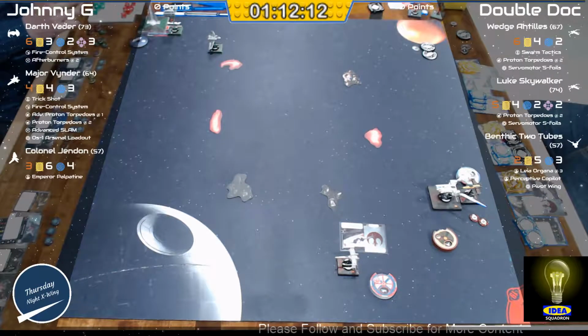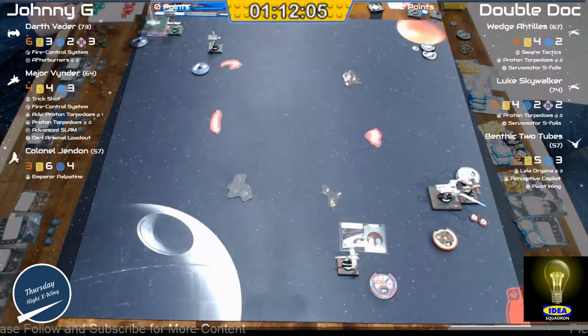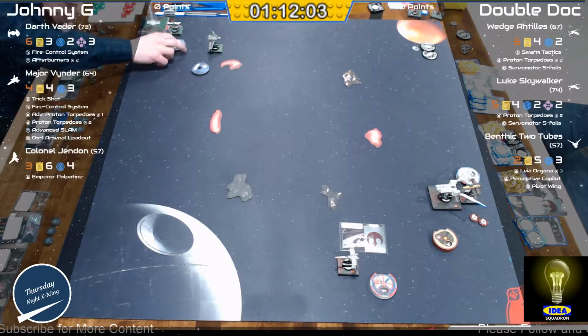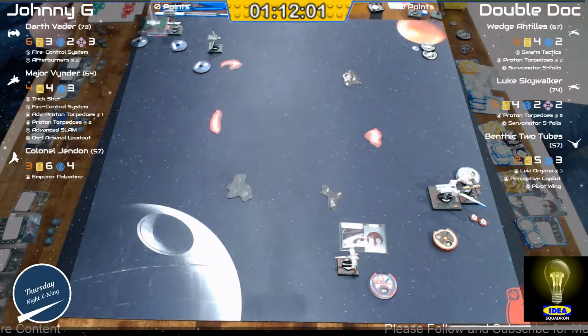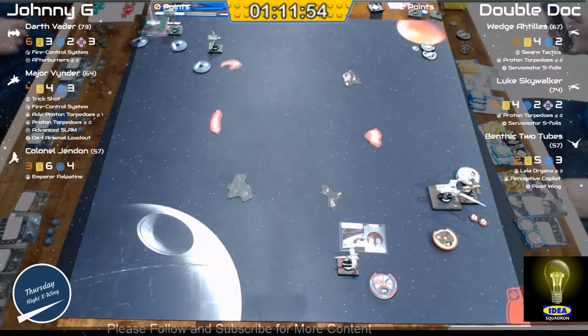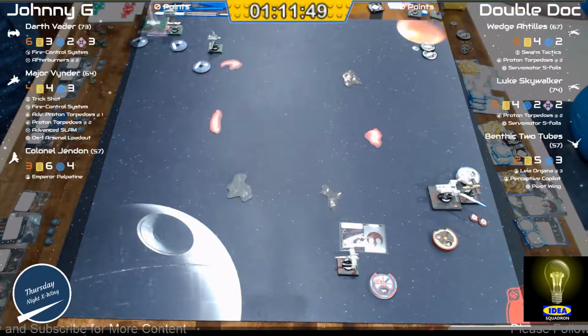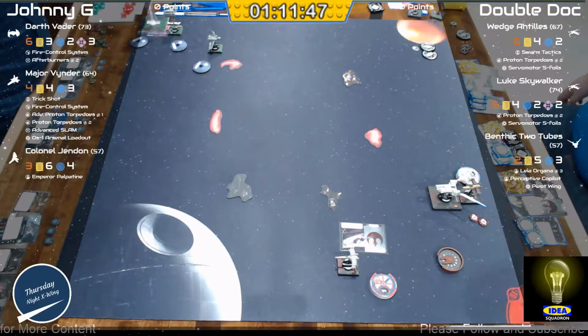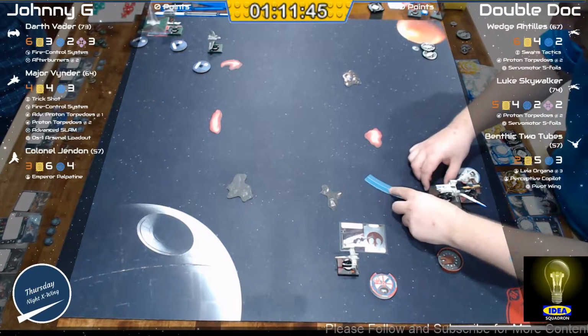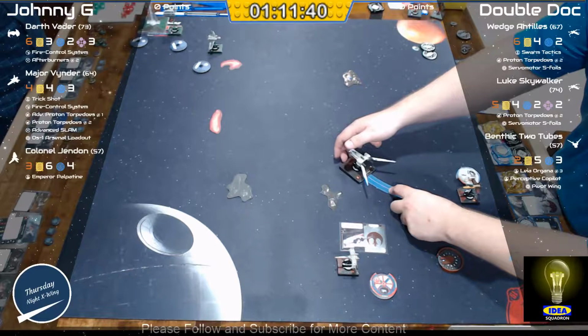All right, on this turn, I expect to see from the double dock a force straight from Luke again, with a boost, a bank boost. From Benthic, let's see, he doesn't want to block his wedge again, so a 2 bank from Benthic, maybe even the 3 bank, and then a 2 bank from Wedge. So activate Benthic. 3 bank. We'll see.